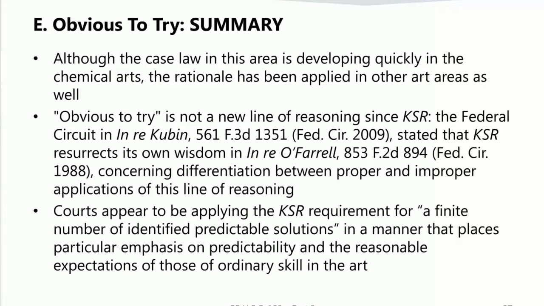Rationale E, obvious to try, is not a new line of reasoning since KSR. The Federal Circuit stated in the matter of Cuban that KSR resurrects its own wisdom in the matter of O'Farrell regarding the differentiation between proper and improper application of this line of reasoning. The courts appear to be applying the KSR requirement for a finite number of identified predictable solutions, with an emphasis on predictability and reasonable expectation of success.